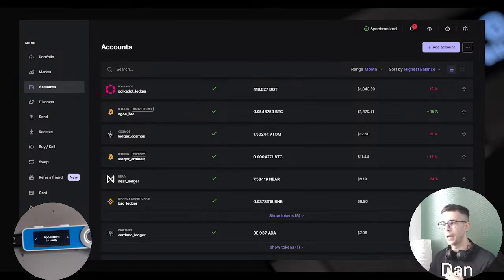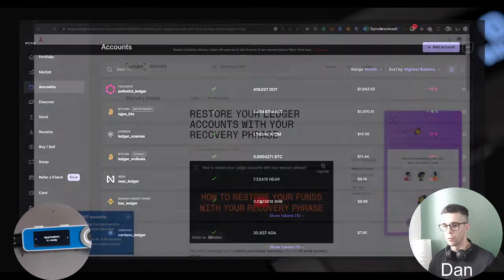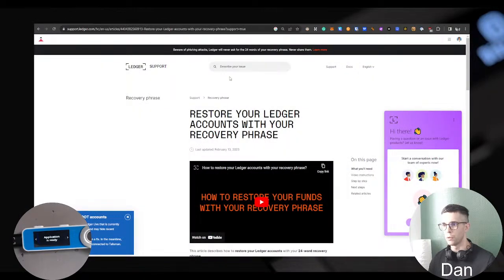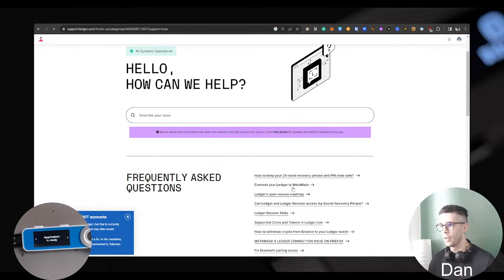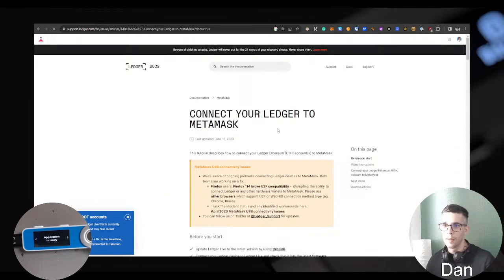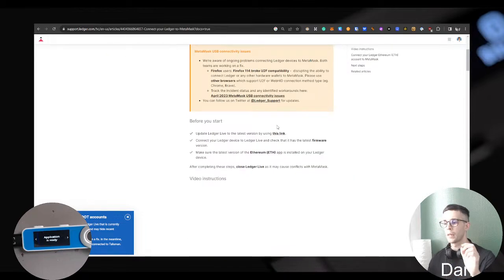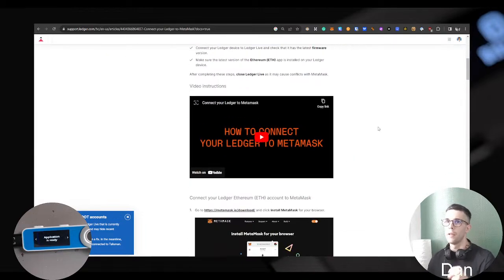What you can try, however, is, okay, so maybe Ledger Live will not show you the same account. Why don't you try something like a third-party wallet instead? Let's say, for example, you're looking for an Ethereum account. What I would suggest is maybe connect your Ledger device to MetaMask and try to look for your Ethereum account and see if you can find your coins that way. If Ledger Live cannot find your accounts, and MetaMask cannot find your accounts, then it's probably the recovery phrase that has an issue.